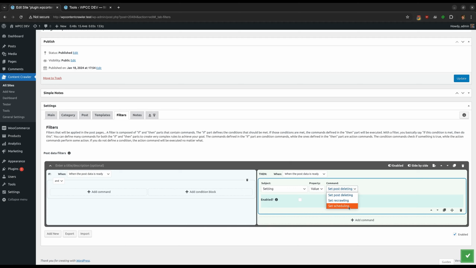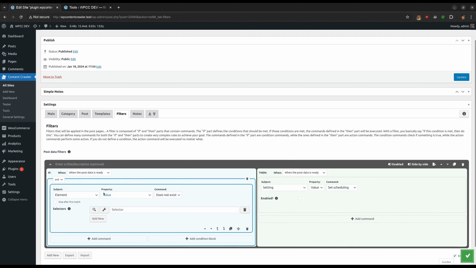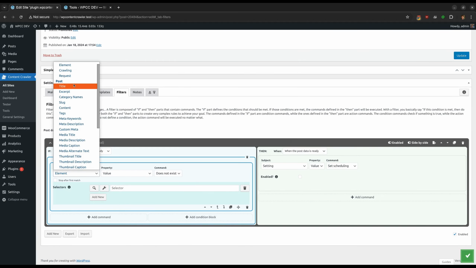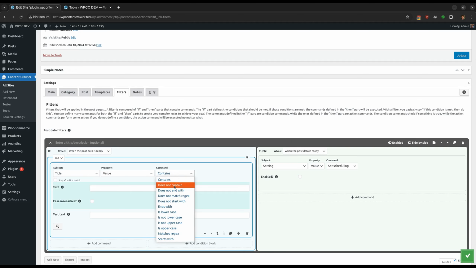These commands are useful to detect unexpected things. When they happen, you might not want to continue crawling the site. You might want to disable the scheduling, send yourself a notification email about that, and then come back later to update the site settings to handle that unexpected case. After that, you can enable the scheduling again. For example, you can disable the scheduling if the title does not contain the word test in it, like this.